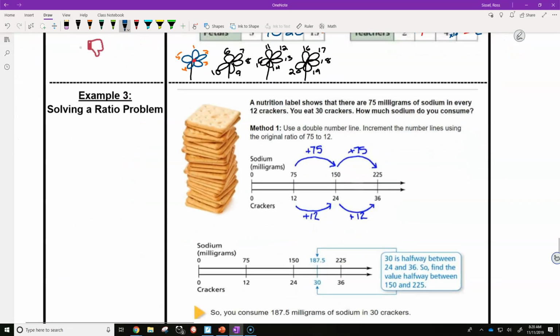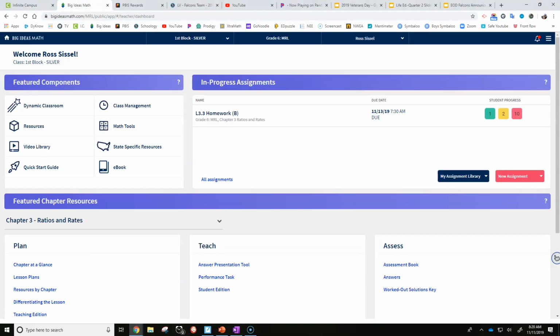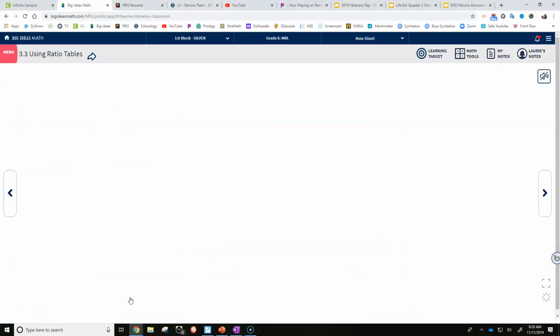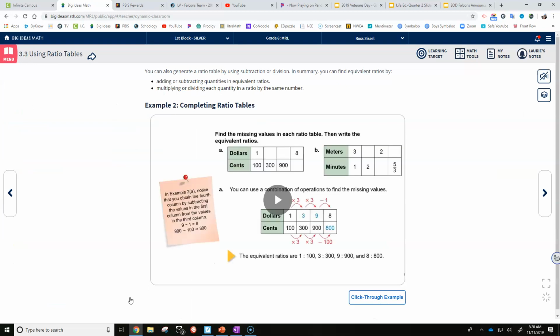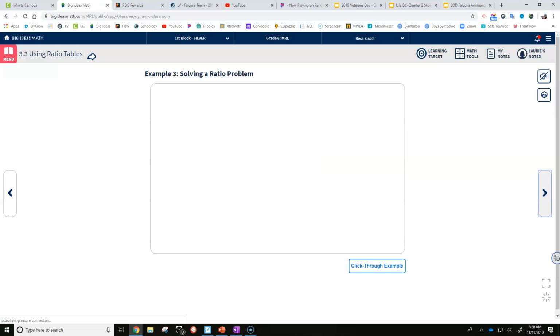This is one where you will use number sense. Now, the notes are already here. So please just follow along with me. Oh, this big idea is running. We'll have to see. What did we get? We had a problem. We have to talk about it. Alright, example 3. Oh, we're back up and going.